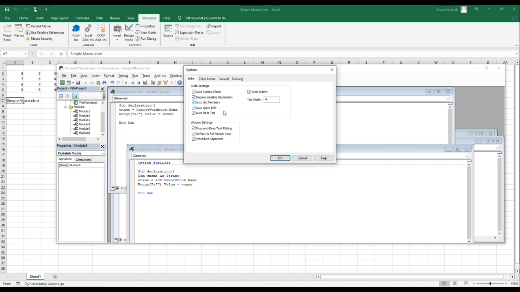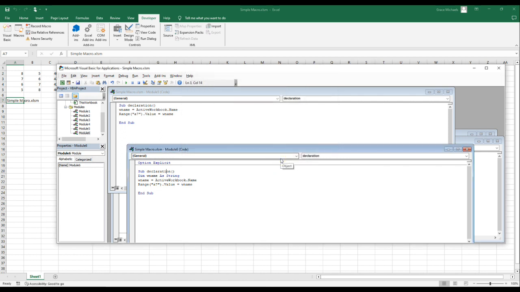Another option that we have is Auto List Members. What this option does is it will provide you suggestions. So as you are typing your code, it will provide you suggestions as VBA anticipates what you are trying to accomplish. As an example, if I were to start typing, it will give me suggestions.